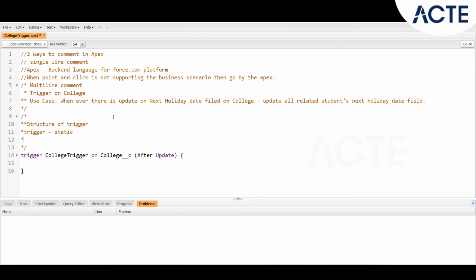For example, instead of that we'll put a static notation called trigger. Then you have the name of the trigger as college trigger.